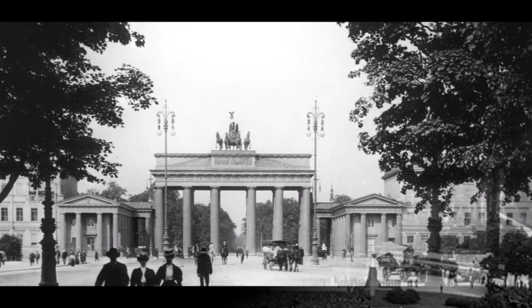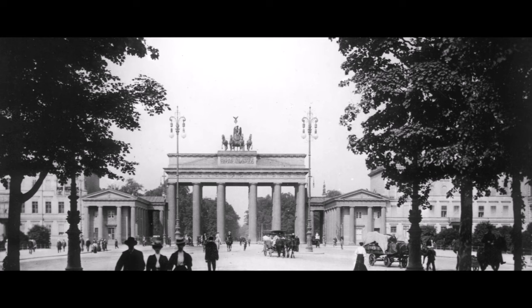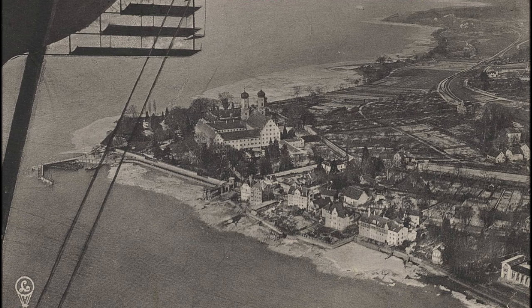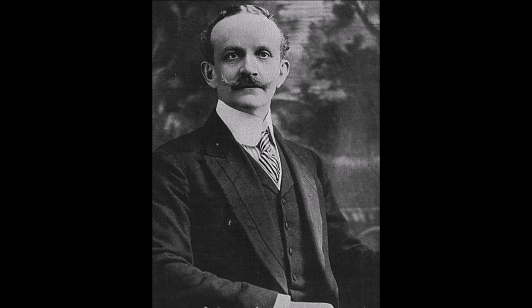Since then, lots of difficulties came up. No official department wanted to take responsibility, and everyone was scared of some revenge action by France and Britain. Remember, everything was possible at that time. Officials in Berlin thought it might be possible that if L-72 secretly flew to New York, France could occupy Friedrichshafen, confiscate the Zeppelin company, or even destroy it.